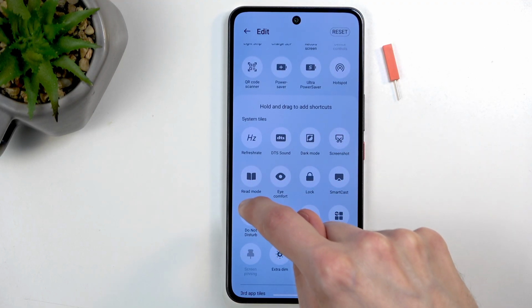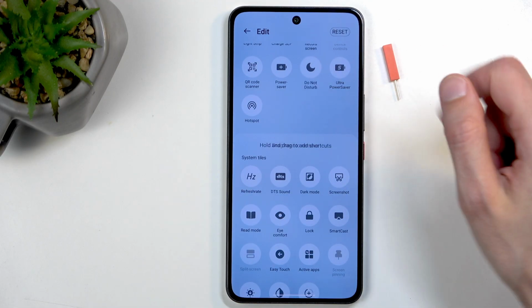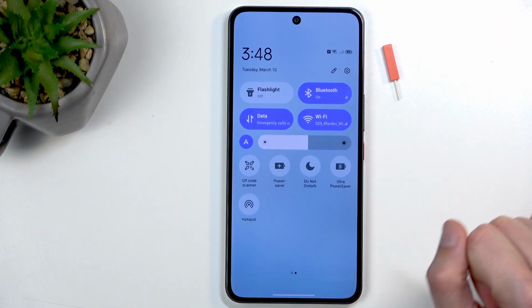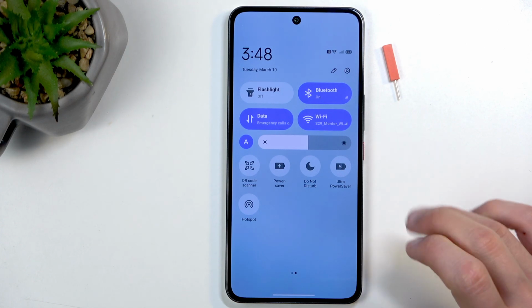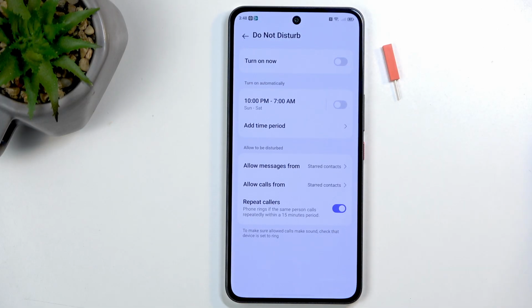So once I see it, I'm just going to hold it, and the text right here will change when I do. There we go. I can now drag it above, drop it, go back, and you can see I have access to it. So from here, once it's in this list, we want to hold it the first time around as well. And this will quickly take us to the settings.